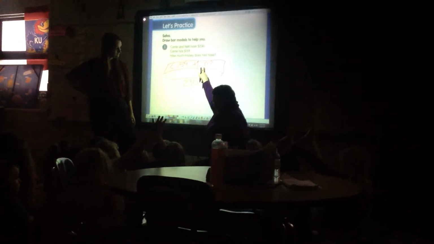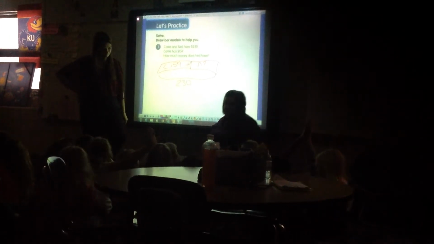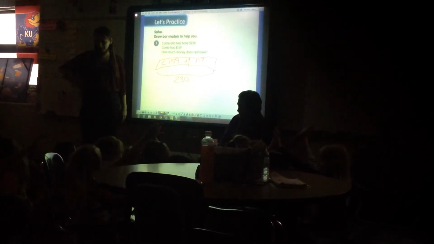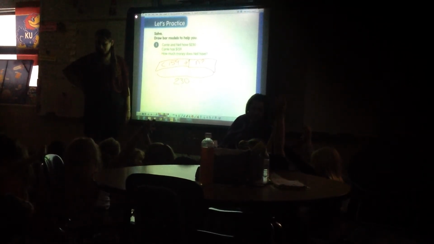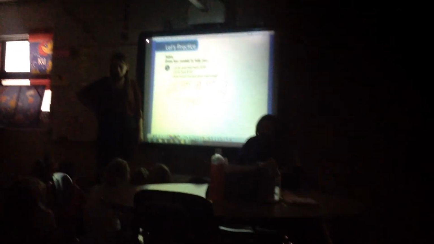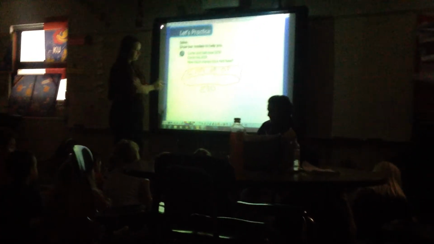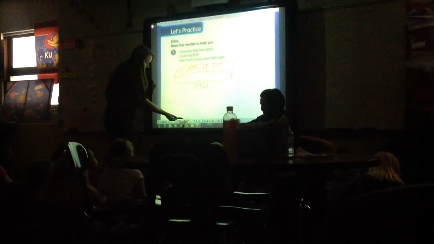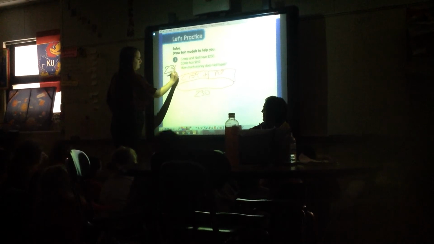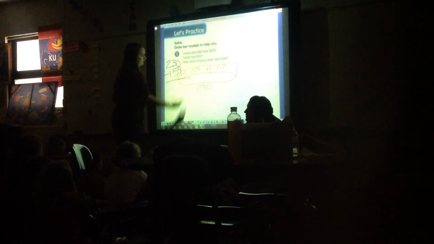Can I add those two together? So what am I going to do? 5, 4, 3, 2, 1. Eyes on me. Right. You want to tell me what to do? Right. So 230 minus 159. Autumn and Bryce.